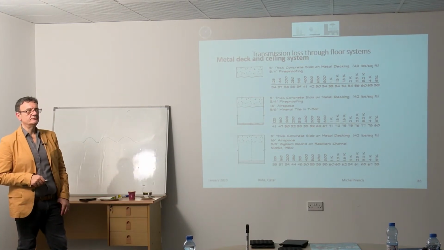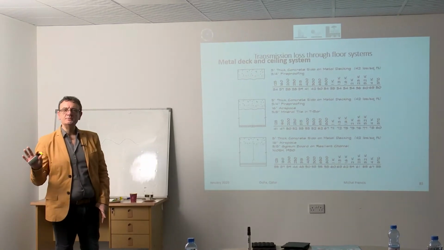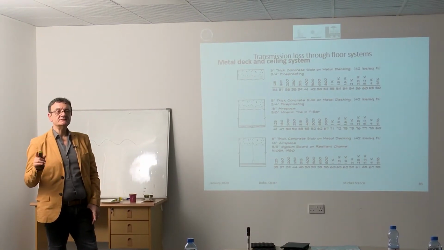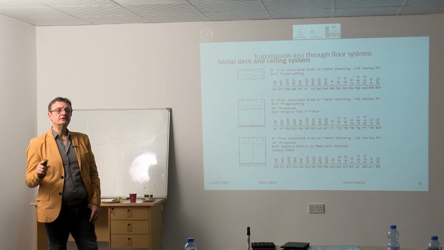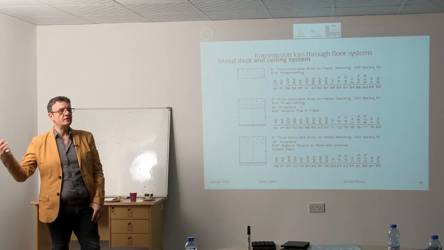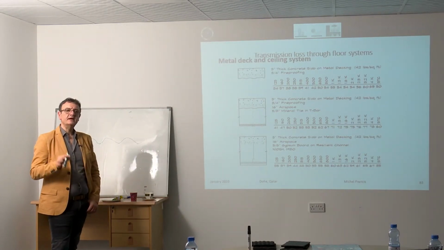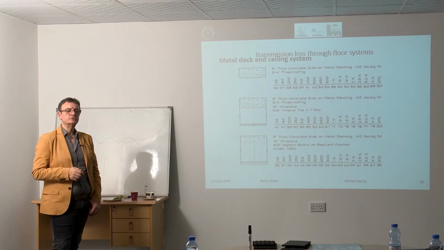STC 55. Now anything that is above 45 means that it starts to be okay. But in some standards the rating should not go below 50. But that depends on the space and on the expected noise on the other side. But as a rule of thumb, anything above 45 is considered good.